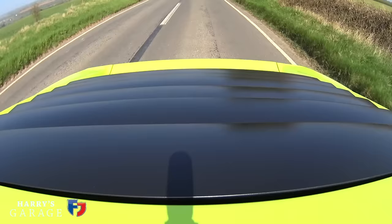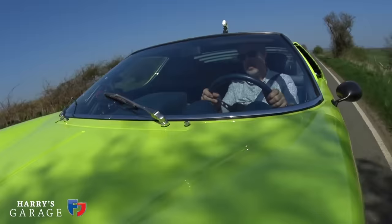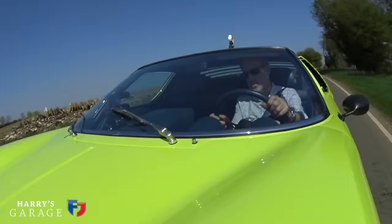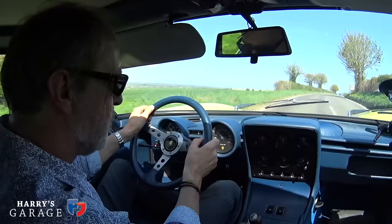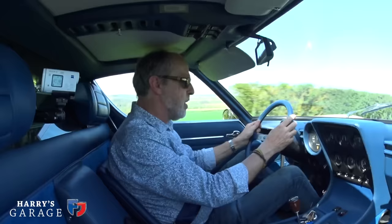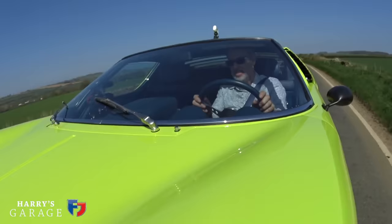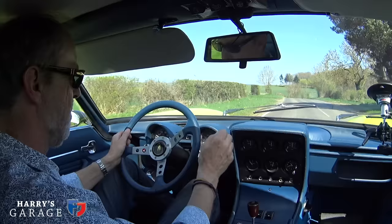What a great car this is. Basically, SV spec. This is an S that's been upgraded to SV, and slightly more modern rubber. But I like the way they've done this restoration. It's been done for driving rather than to win a Concours and be utterly original, and it's all the better for it. Beautiful how it revs up. Crisp as you like.